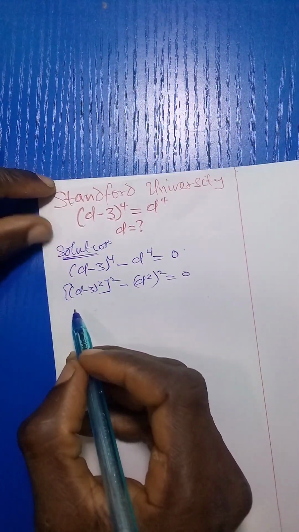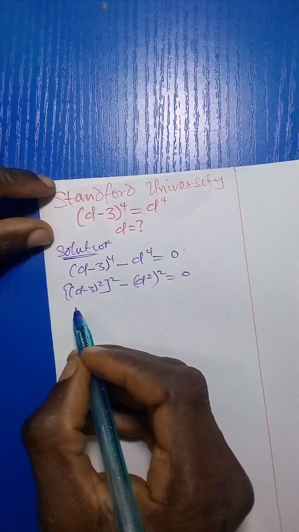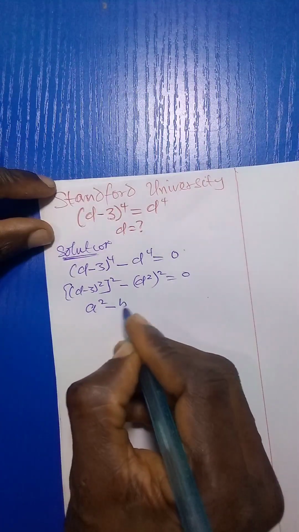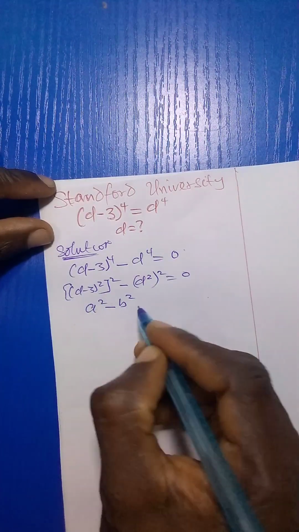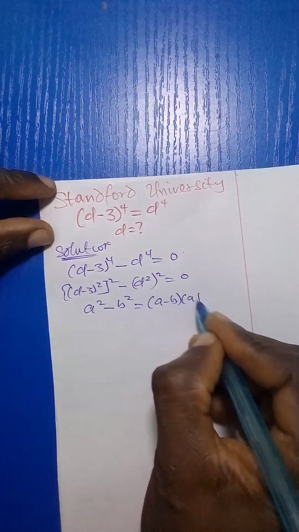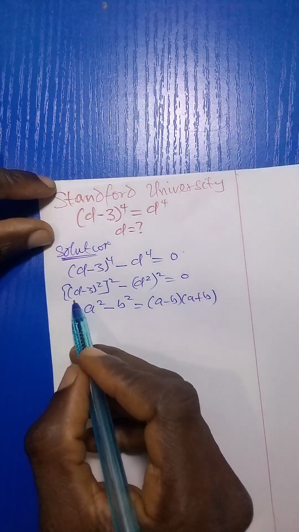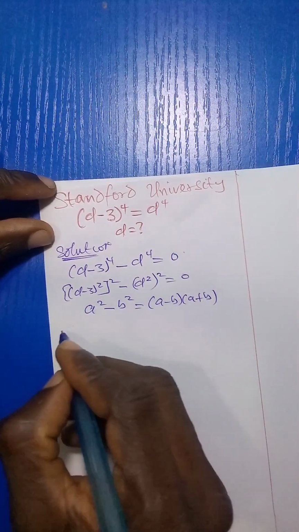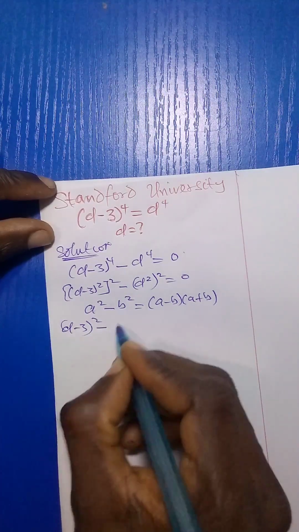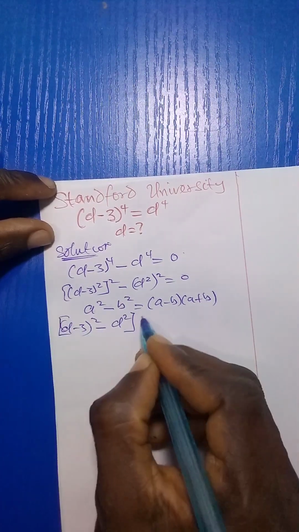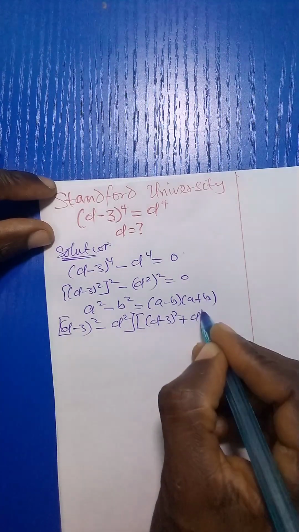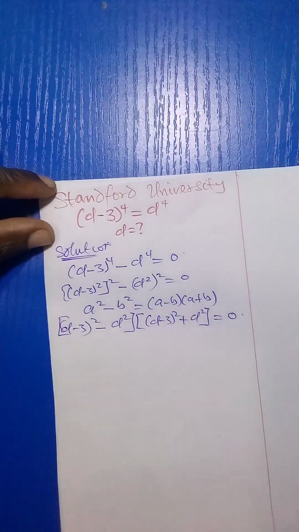The next thing is to apply the property in algebra, which is, since we have a^2 - b^2, this problem is now in this form. Difference of two squares is what they call it. I will have (a - b)(a + b). Now, I'm going to rewrite this in this form. So it becomes [(d - 3)^2 - d^2] in the first bracket. In the second one, I will have [(d - 3)^2 + d^2]. Close the bracket, is equal to 0.